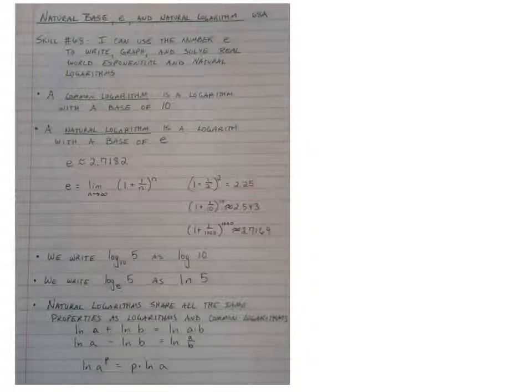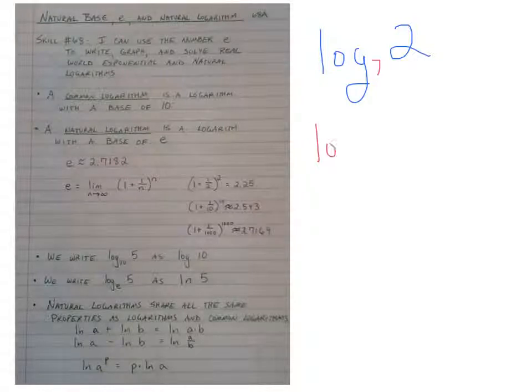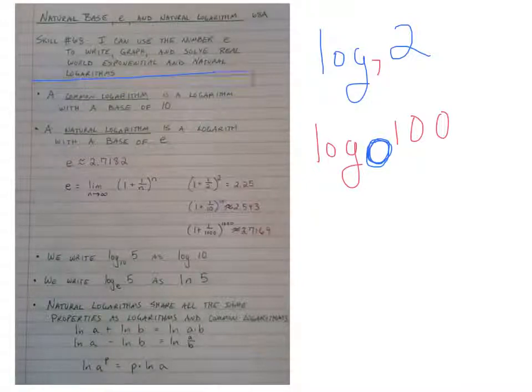We have learned that the logarithm is the method by which we undo an exponential equation. Oftentimes what we have is a log with a base, so this would be log base 7 of 2. If the log is not written, so log of 100 we'll say, there is no base written, so we assume that base to be 10, and when we do that we call that a common logarithm.